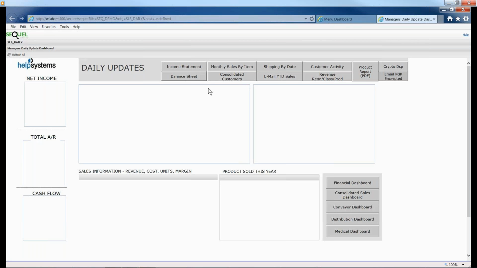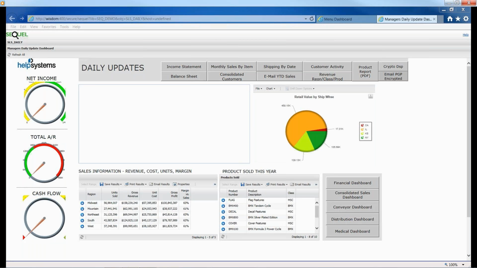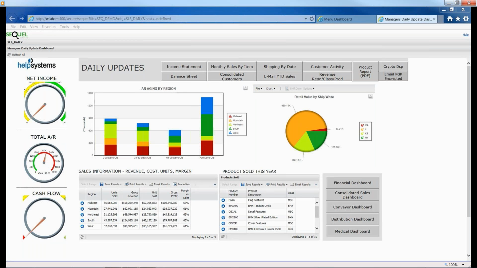So now I'm going to go into what I call a management daily dashboard. It gives me kind of a snapshot overall view of what's going on. Now, dashboards are customizable. So in this particular dashboard, I've designed it to have some gauges over on the left, some graphs in the middle. You can see on the graphs, I have data down below with a toolbar so the user at runtime can do things, and buttons that can take me to other data. I can go to a lot of different places.